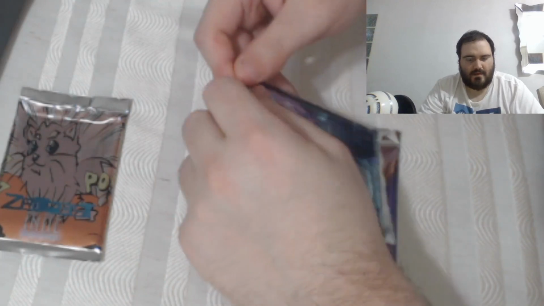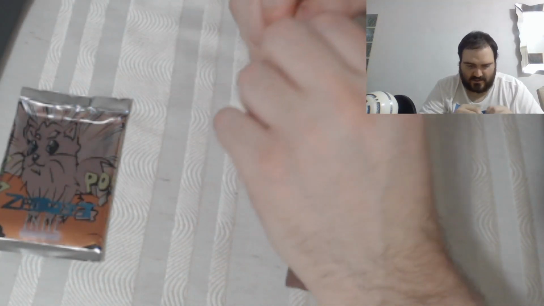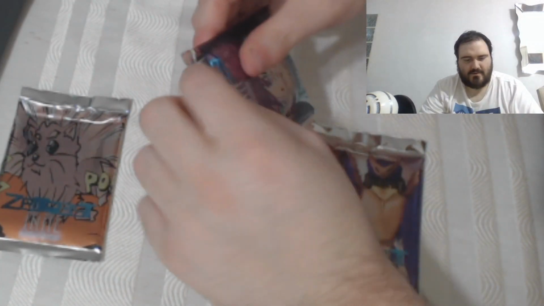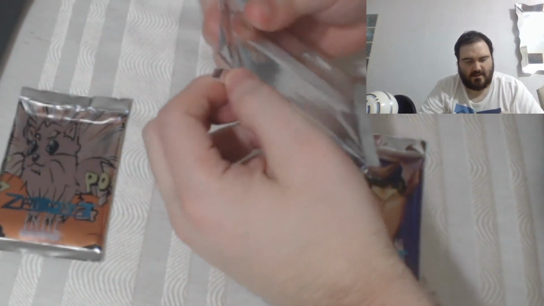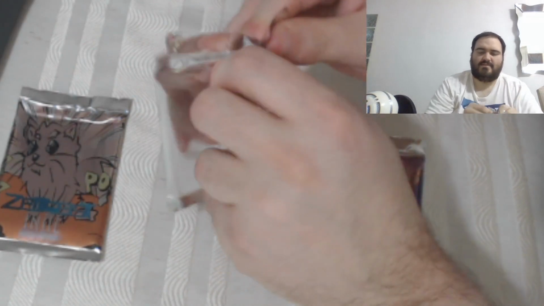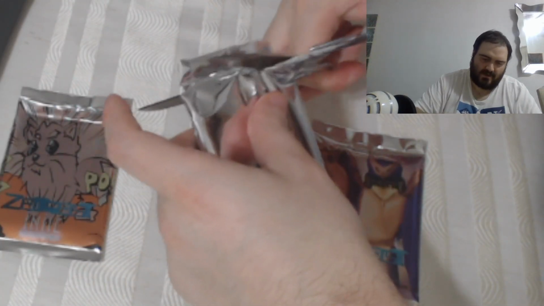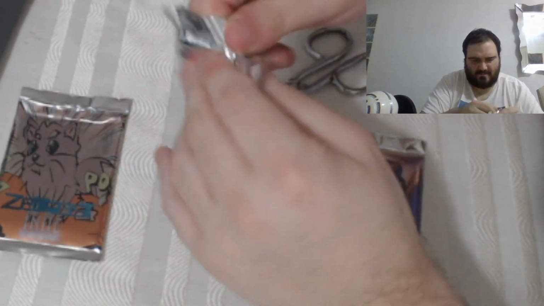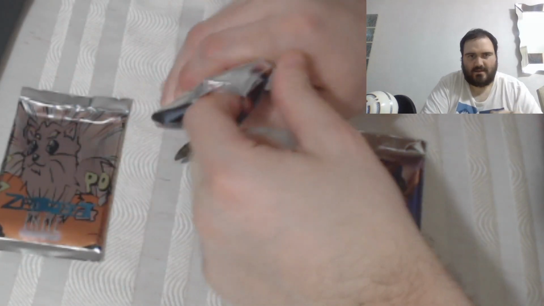It's kind of a surprise for me too, because I ordered some cards, but some of them are going to be a mystery to me. So let's see. I actually have scissors here, so let's see if it's easier with the scissors. So here they are. Let's see.